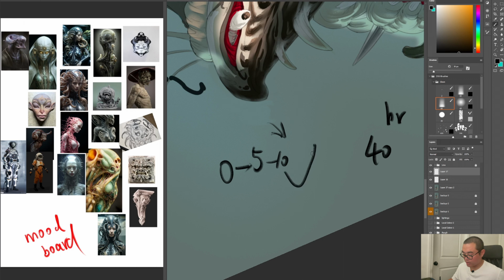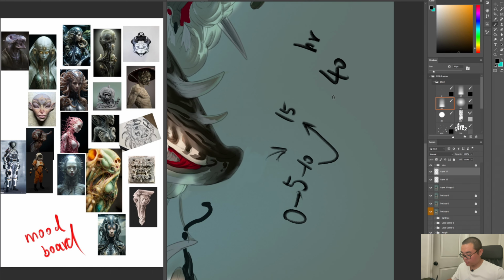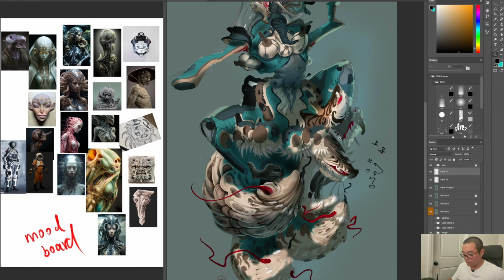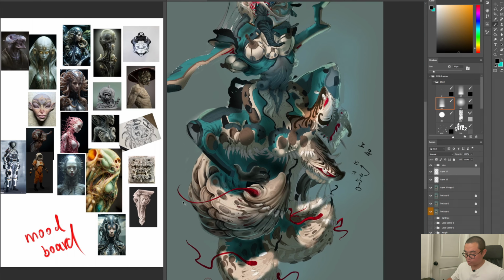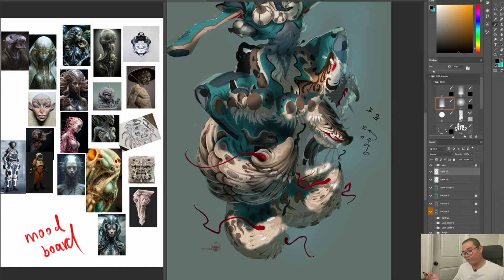And later on, at hour 15, you're like, okay, there are some problems I don't want to fix, and I don't know how to fix. And I'm also kind of scared of seeing it. You say, oh, this is my drawing, I'm really proud of showing this part, but don't look at this part because I haven't started that part yet, and I'm kind of stuck. I'm not really sure what I should do on this part. So I'm kind of scared. So even some people crop that part out of their art to show people. Yeah, of course not. Don't do that.